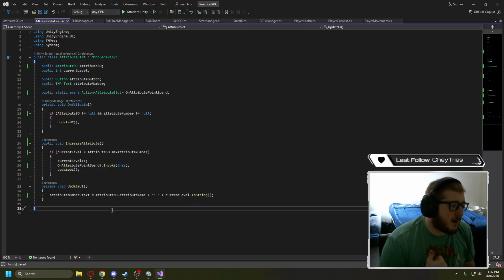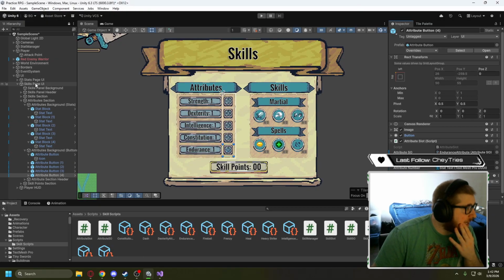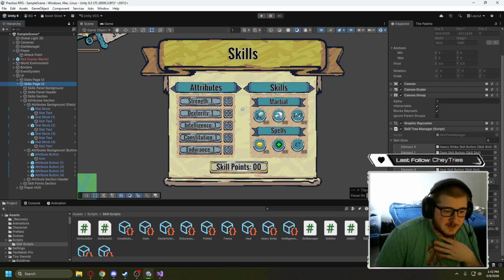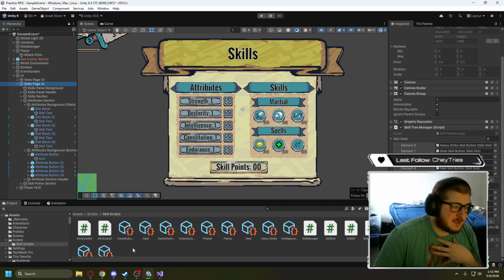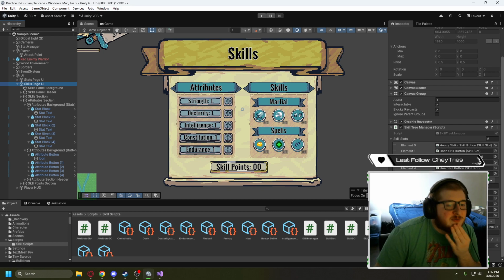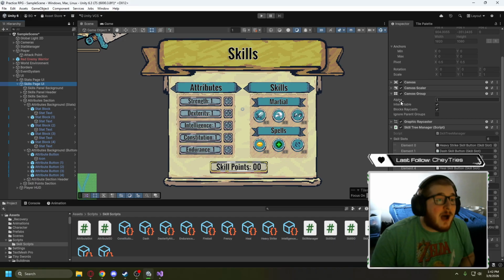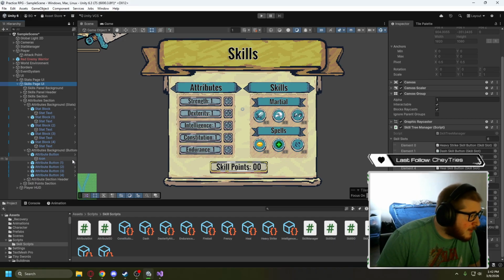We've got the update UI. And so now that it's set, we need to come to the skills page. So what's the equivalent skill slot? It's a script, yeah? No, it's the object, the script object.